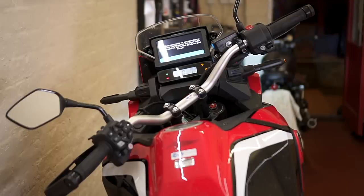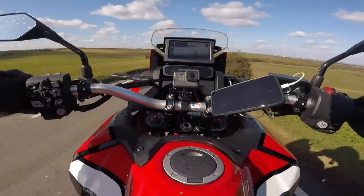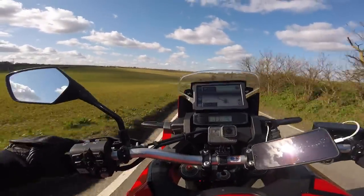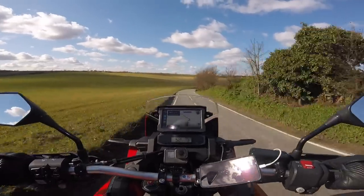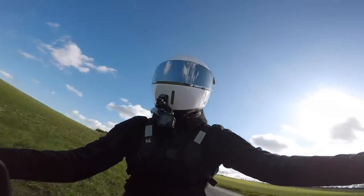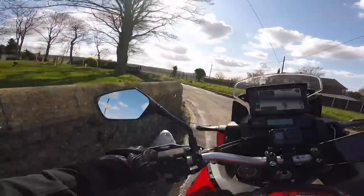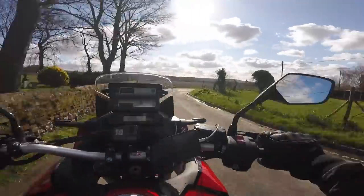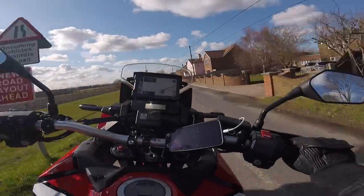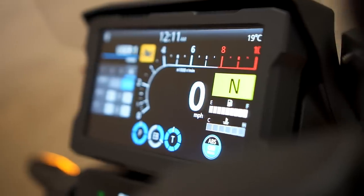Once the roads get a bit more interesting, it's plenty of fun too. Of course, it's no sports bike, but the four-pot Nissins are easily good enough for what's possible with a tall bike like this. The suspension felt decent, and there's full adjustability at the front and preload and rebound on the shock. And as you'd expect from a 2020 bike like this, there are plenty of rider aids on hand, with a six-axis IMU enabling cornering ABS, wheelie control and rear wheel lift control, as well as torque control, power levels and engine braking control. There's also two user-defined riding modes on top of the four preset modes so that you can dial in your exact preference.